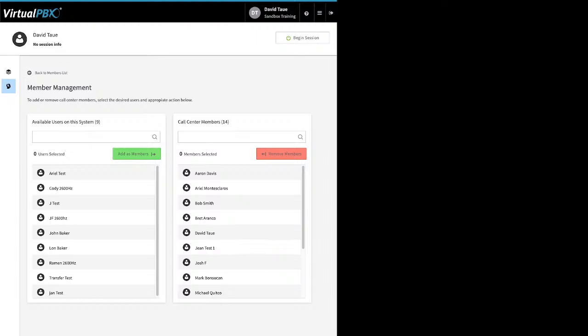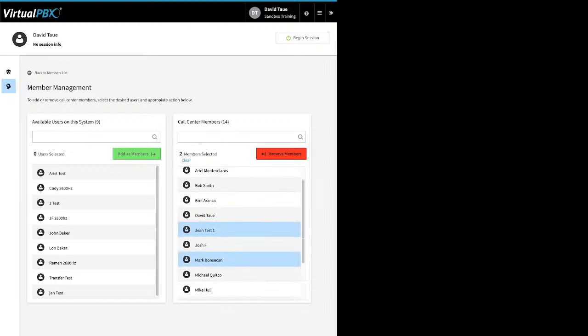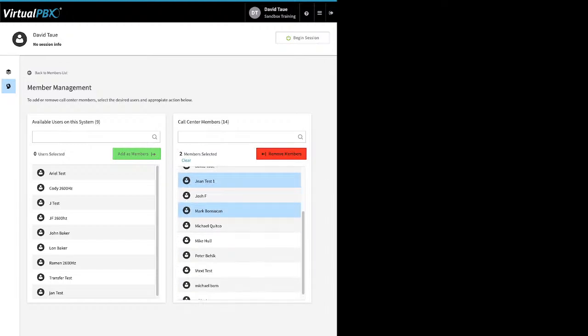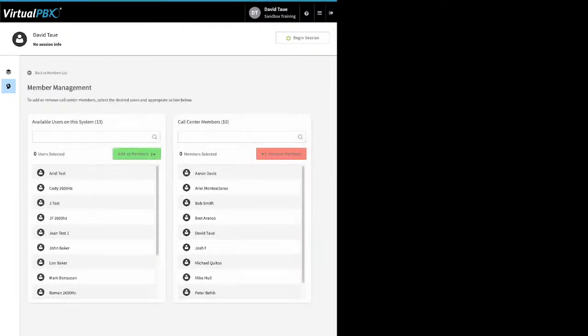Likewise, if I want to remove people, I can click on them and then click remove. Now, I'm not removing them from being available to be assigned to queues. I'm just, oh, wait, actually, yes, correct. Once I remove them here, they're no longer available to be in any queue.